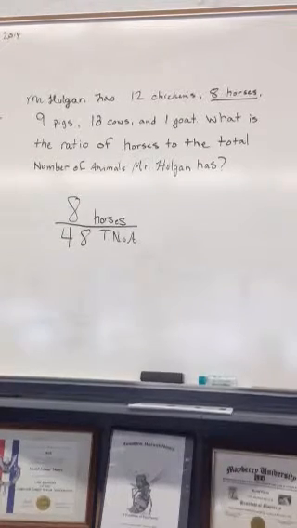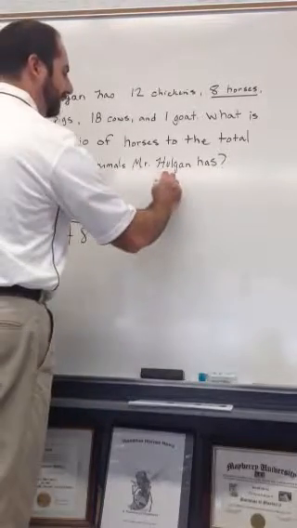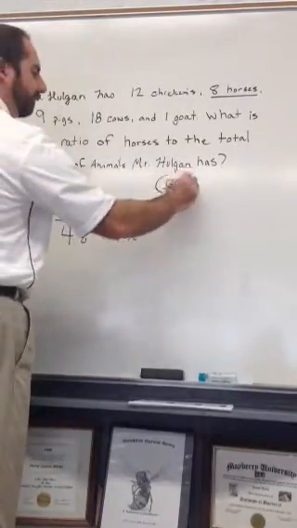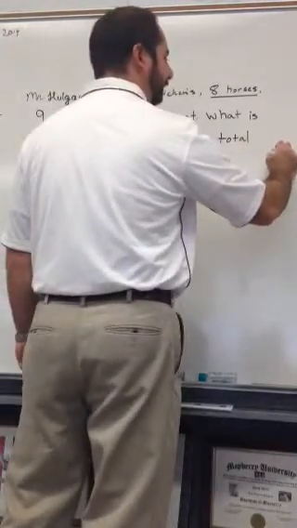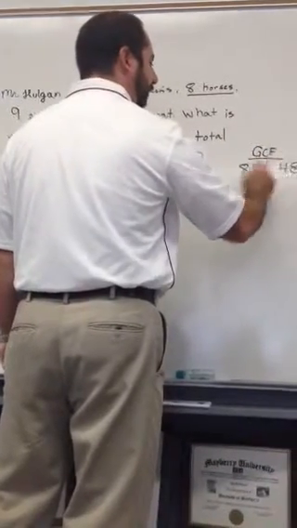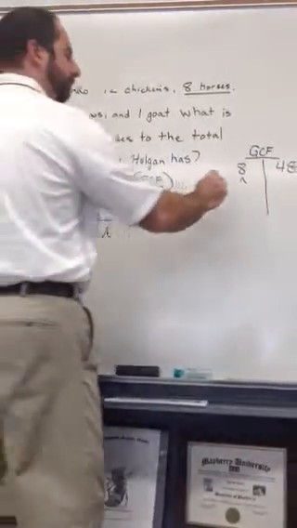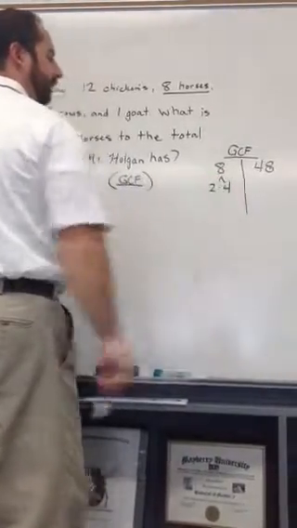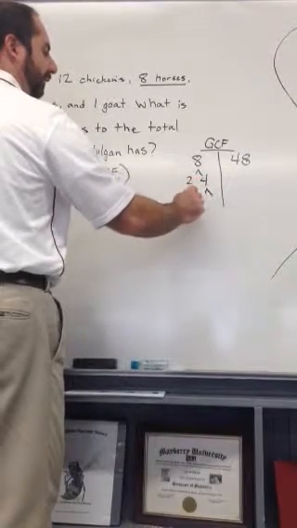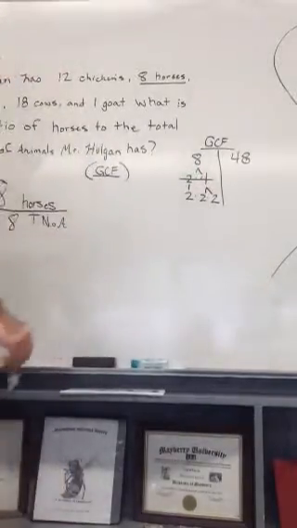To do this, we will find the GCF of both 8 and 48. This will tell us the number that we must reduce by. To find the GCF, we will put our numbers on the board. We will then break down 8 into 2 numbers that will go into 8, which is what? 2 and 4. 2 times 4. We are not finished because 2, although it is a prime number, is paired with 4, which is a composite number, and we must break it down to 2 times 2 times 2.